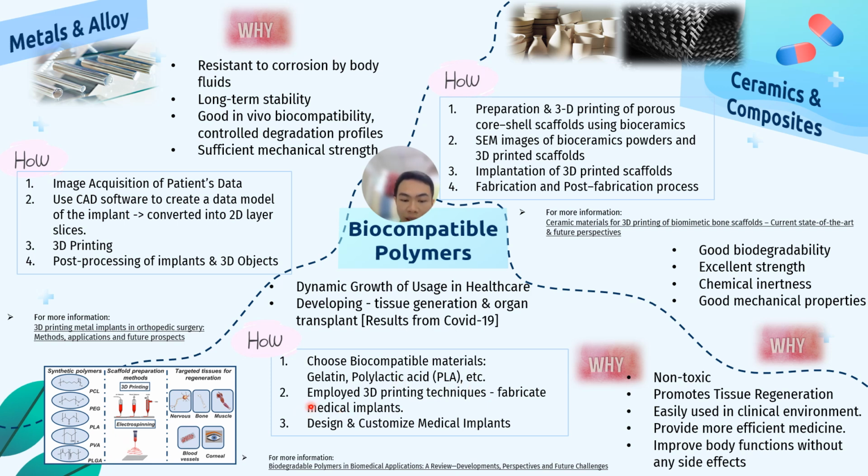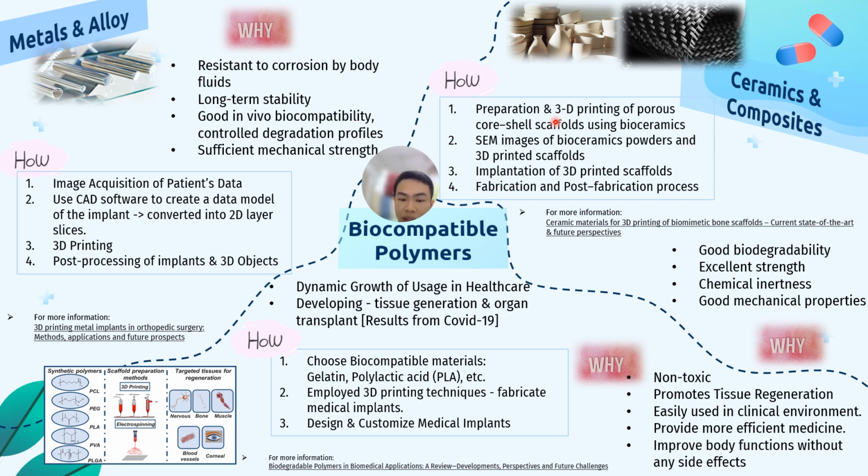And the second one is to employ 3D printing techniques to fabricate the medical implants, and design and customize the medical implants. So it is similar to the metals and alloys. And the third one is ceramics and composites, because due to their good biodegradability, excellent strength, chemical inertness, and good mechanical properties, they also can be suitable for use in 3D printing techniques.